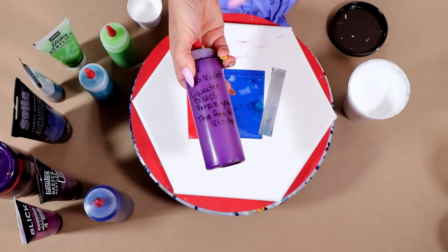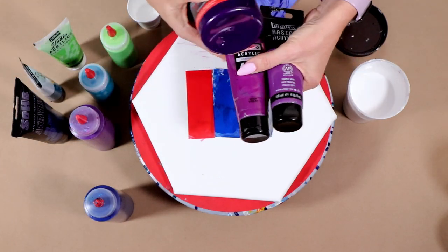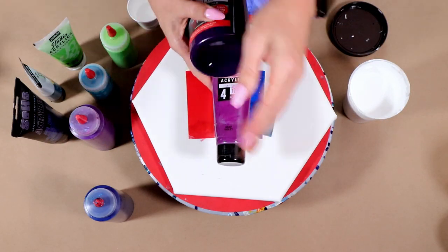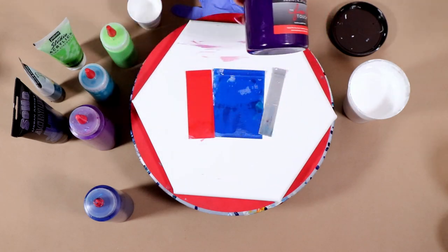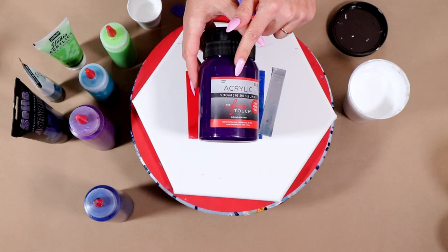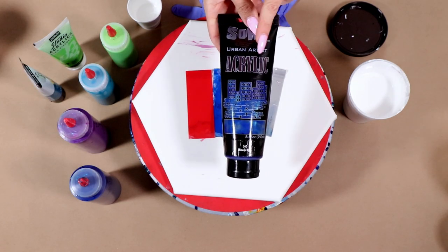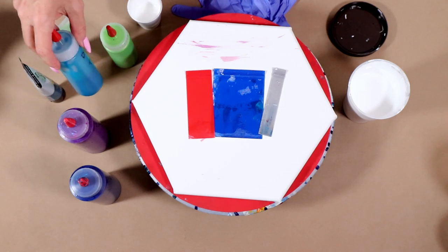Now this one is a purple — I was just mixing up a bunch of purples. The first one I used was from Liquitex Basics, it's purple gray, and then I decided to add some Blick deep violet. I started with the deep violet but it was empty and didn't make a lot, so I started adding some other purples to it. This one is from Fine Touch and it is violet. It's actually a really pretty purple. And then this next one here is from Soho and it is mineral blue — I just did a recent video with that. It is such a pretty blue.